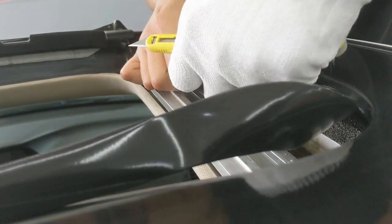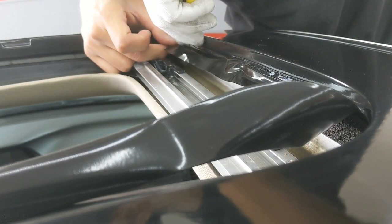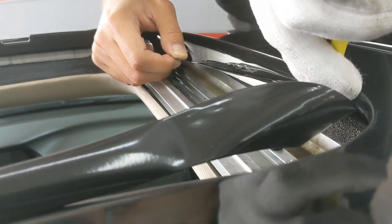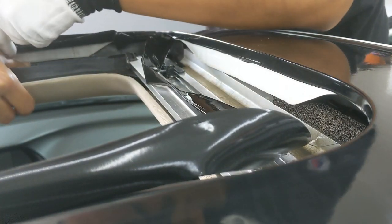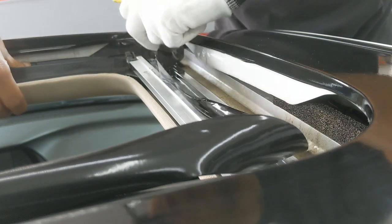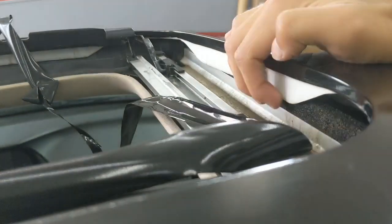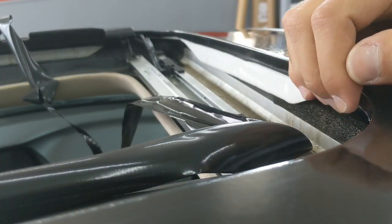This section is a little more tricky because it does have like a lip, kind of like a step there. But still kind of follow the same idea. It's kind of just taking your time, finding a good rhythm, and using that body line that's built into here to guide your blade. Let's see, got a good view of that. Yeah, I could have tucked it all the way down here, but there are so many moving parts in here that you don't really want to mess with that too much. When it's closed, you won't even be able to tell.